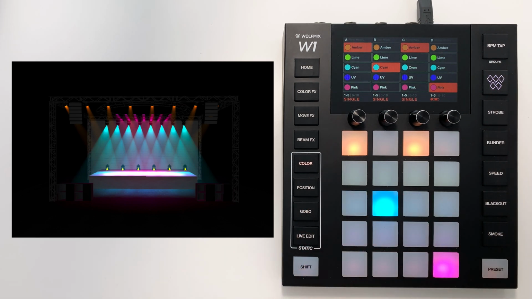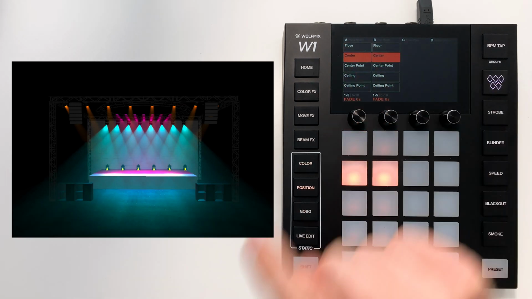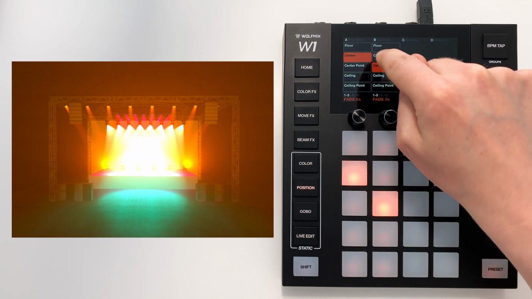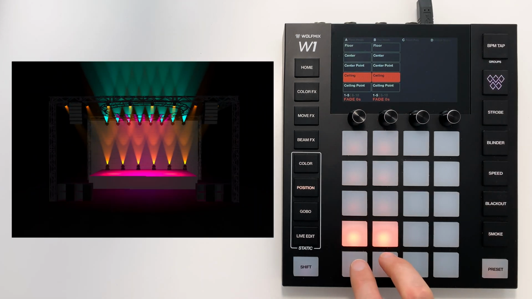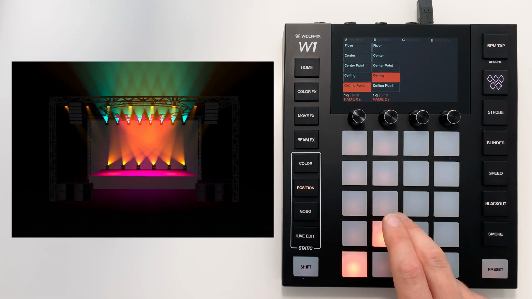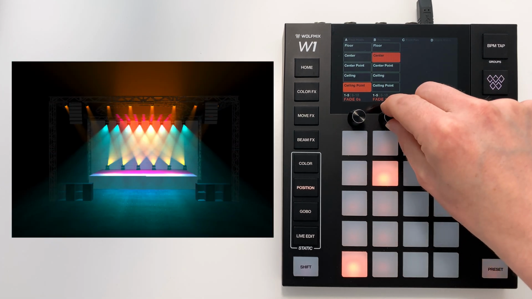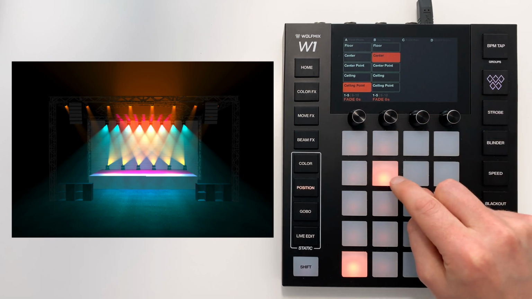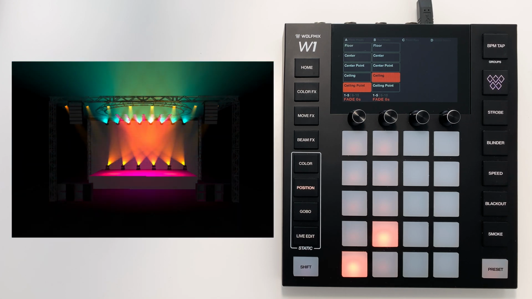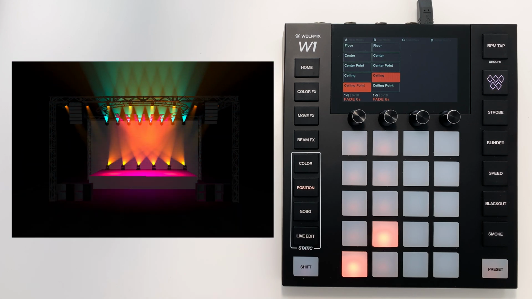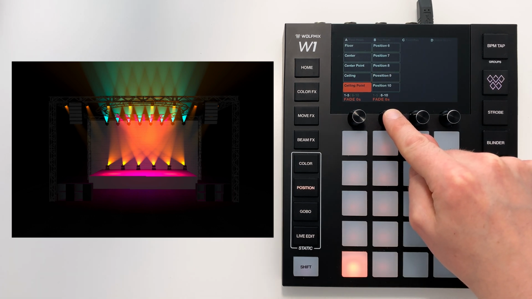These other screens work in a similar way. So if we go to position, we have floor, centre, centre point, and I can do this by touching the screen or just by tapping the encoders here. I can change the fade time between positions. So if I want to fade for 6 seconds up to the ceiling. This is great for creating audience sweeps and things like this. And again I can access positions 6 to 10 like so.